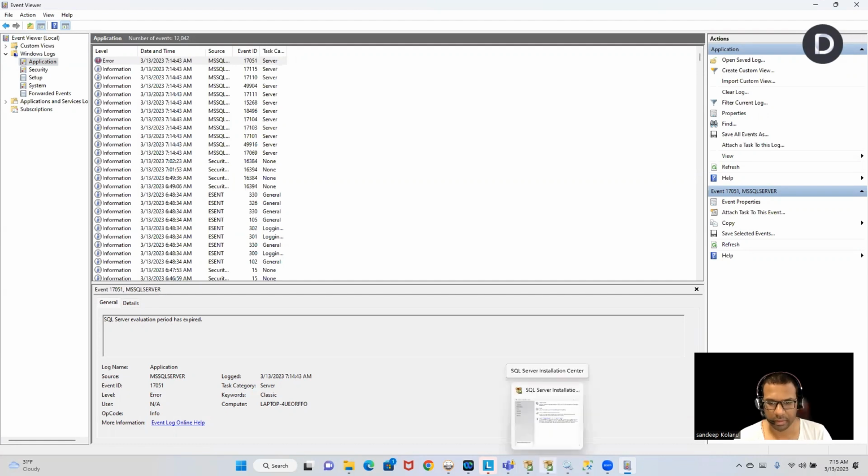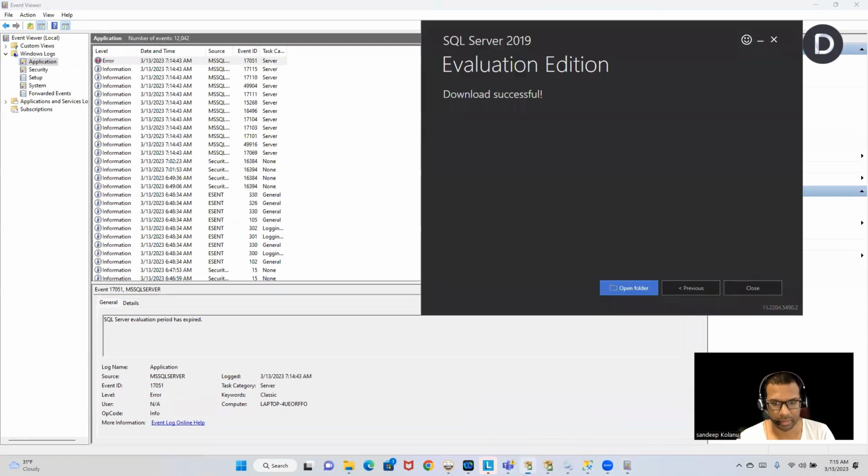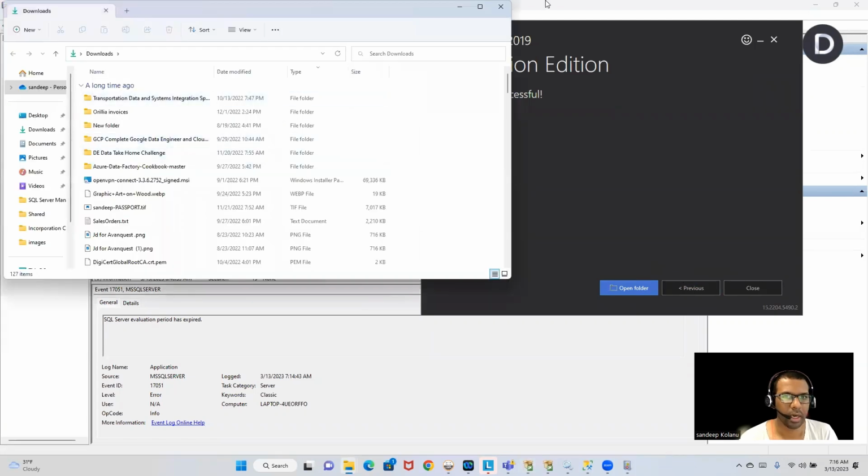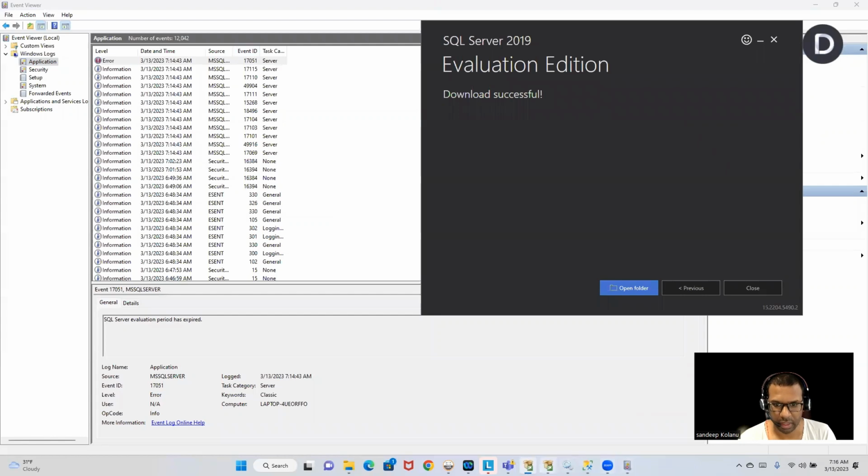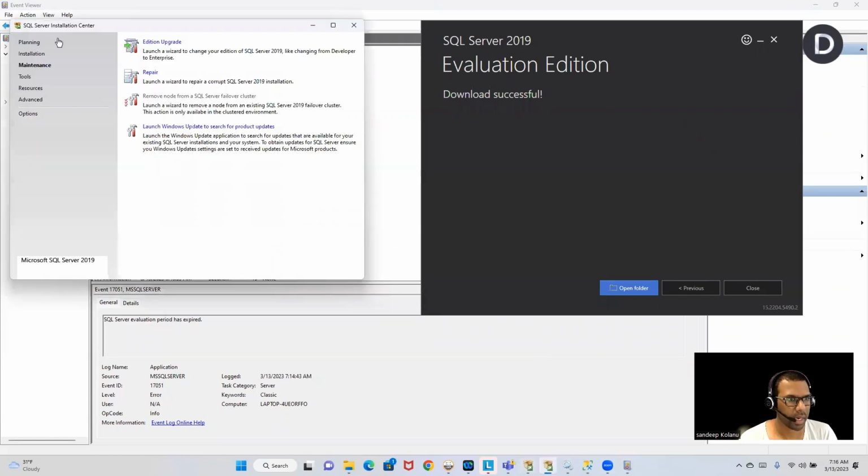The simplest way to do it, you could find your installation ISO image that you have used via Evaluation Edition, and you can find that. If you have the downloaded media, that ISO image, you could just click on the open window to get it out, or you could just get this up here, right? In the second, on the left side, third pane, you could see that there is an edition upgrade, right?